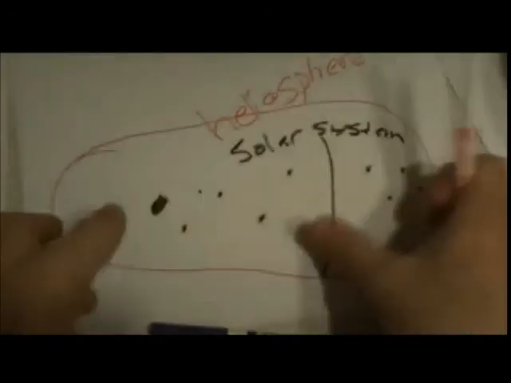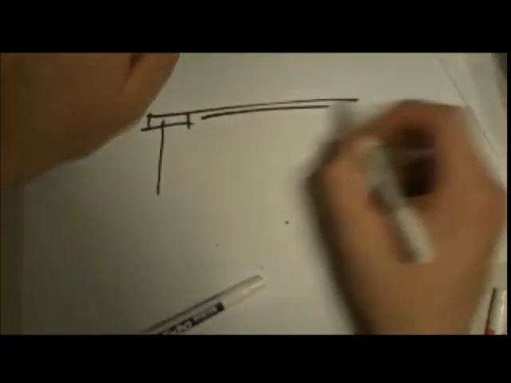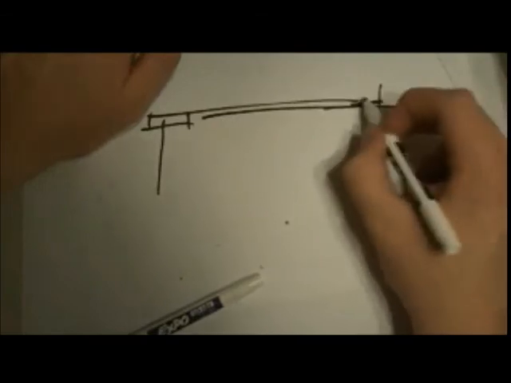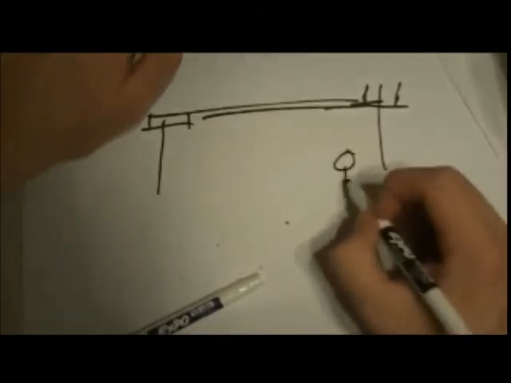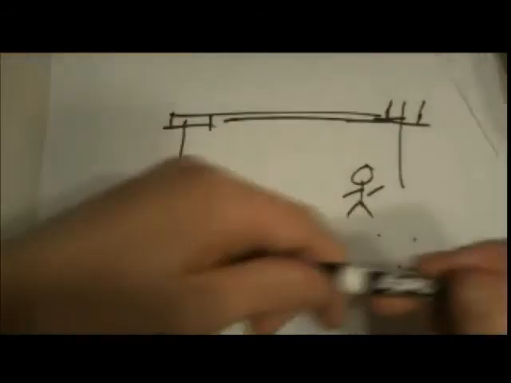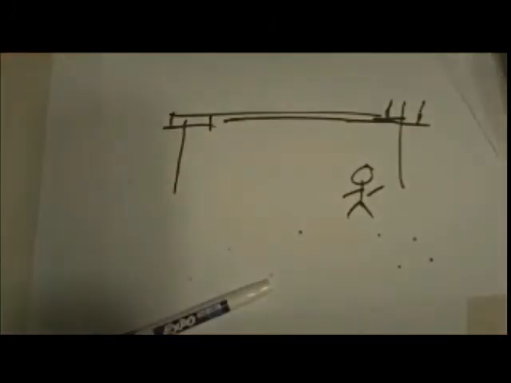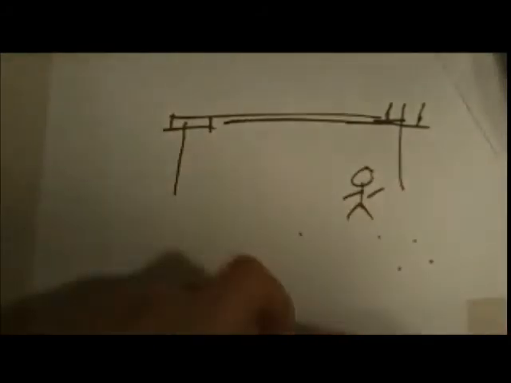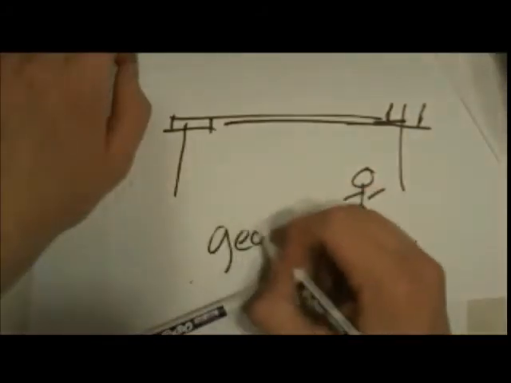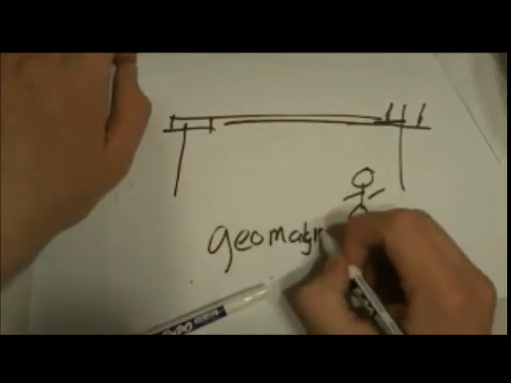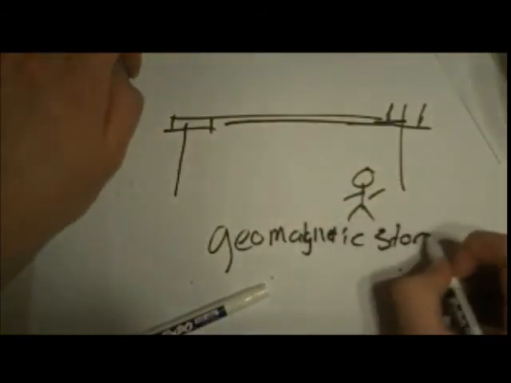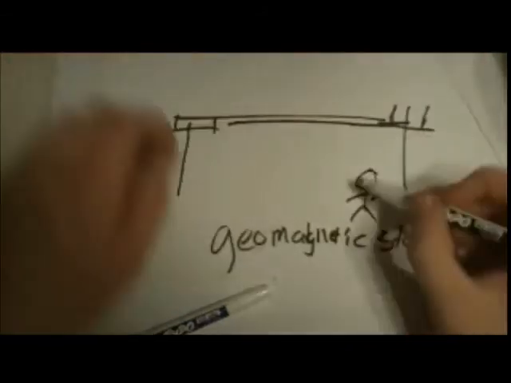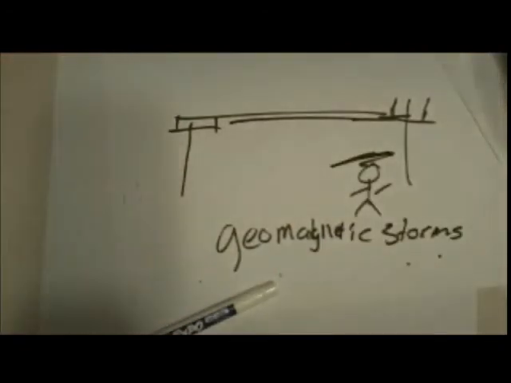Another effect that solar winds can have is geomagnetic storms, which are a temporary disturbance of the Earth's magnetosphere caused by solar wind shock. What exactly is a storm? Well, the increase in the solar wind pressure initially compresses the magnetosphere, and the solar wind magnetic fields interact with the Earth's magnetic field and transfer increased energy into the magnetosphere.